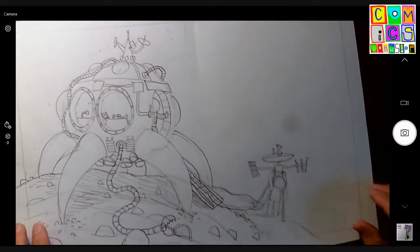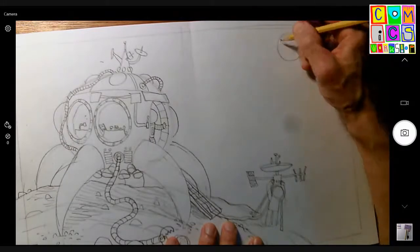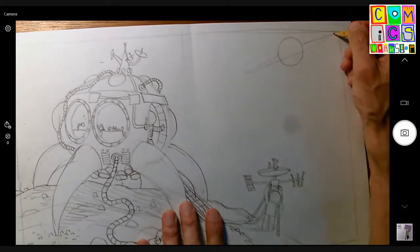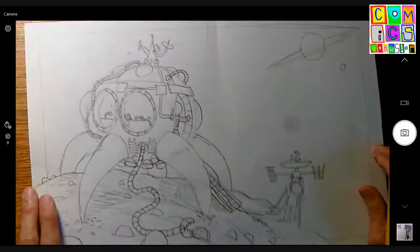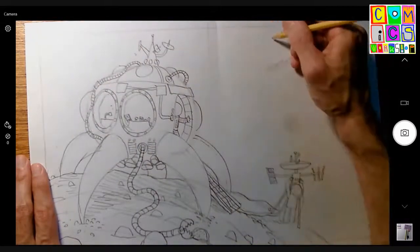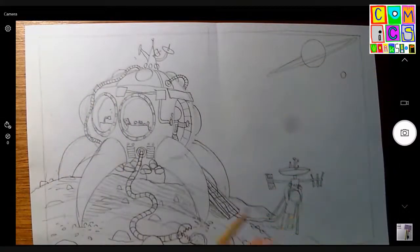Where could they be sending a signal to? Maybe there's like a planet up here somewhere. There's a planet up here and they're trying to get a signal to that planet. Let's put a ring around it — nice wide ring. Sort of rough it out with my pencil till it looks about right. There's a distant planet there. And then when I ink this, I think what I'll do is just dot in black dots for all the stars. And then when I scan it in, I can just invert — I can select the whole sky and invert that sky and get a nice deep black sky without having to color it in painstakingly with a marker or with a brush and ink.